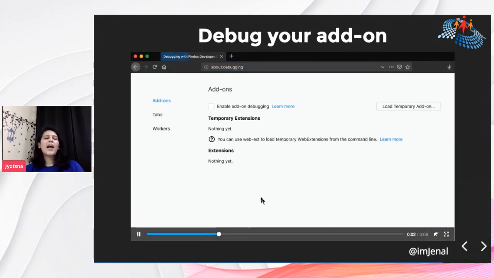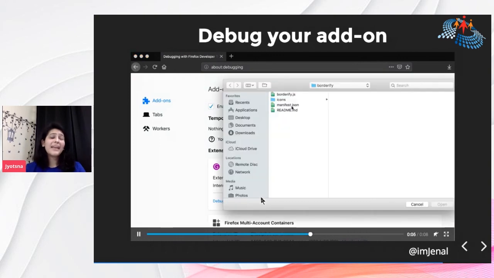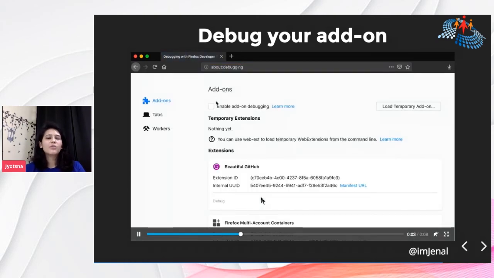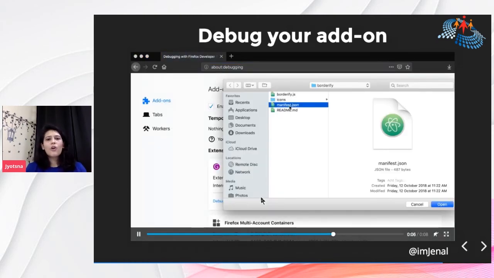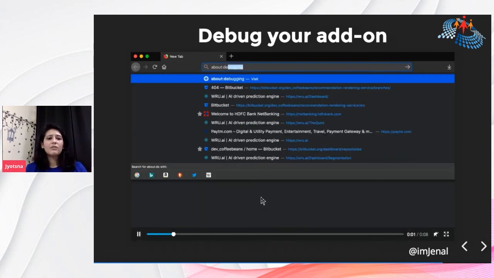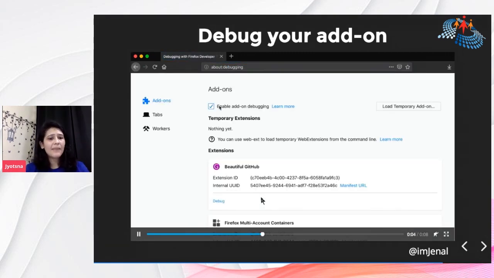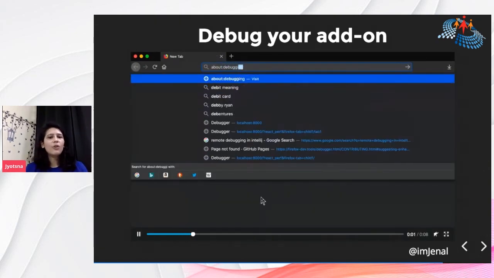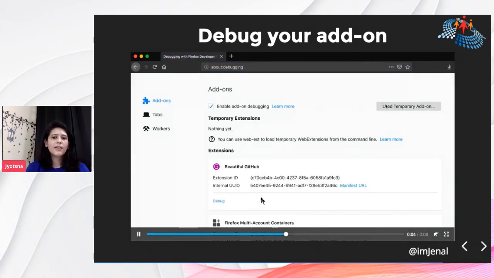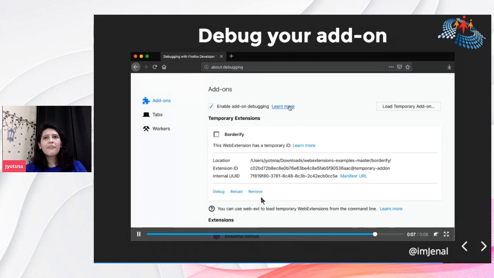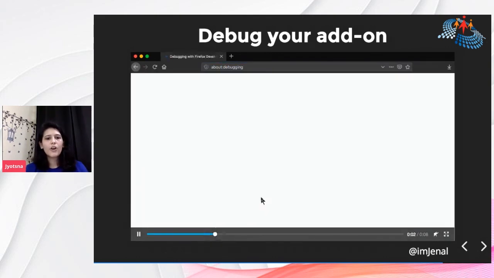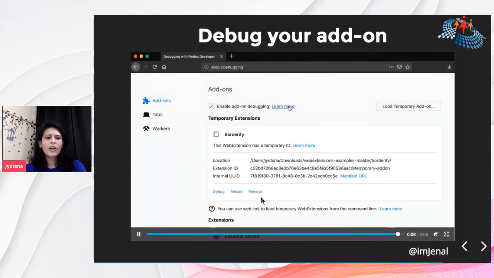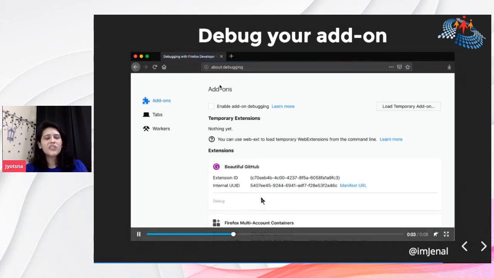And next is, once you have built the add-on, what's next, right? While building an add-on, you need to keep on debugging it, to check if it's working fine or not. So all I'll do is go to Firefox, write about:debugging in the address bar, and enable add-on debugging. I'll just load the manifest.json of my add-on, and this will load your add-on locally on your browser at that moment, and you can see if the feature you have built is working fine or not. This is how you can debug it easily, and you can provide console logs or alerts, whatever you want, the way you actually debug JS code.